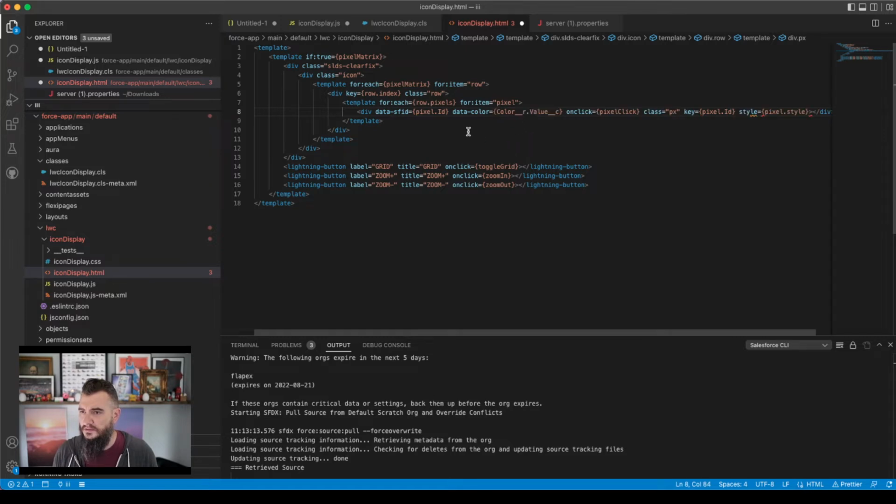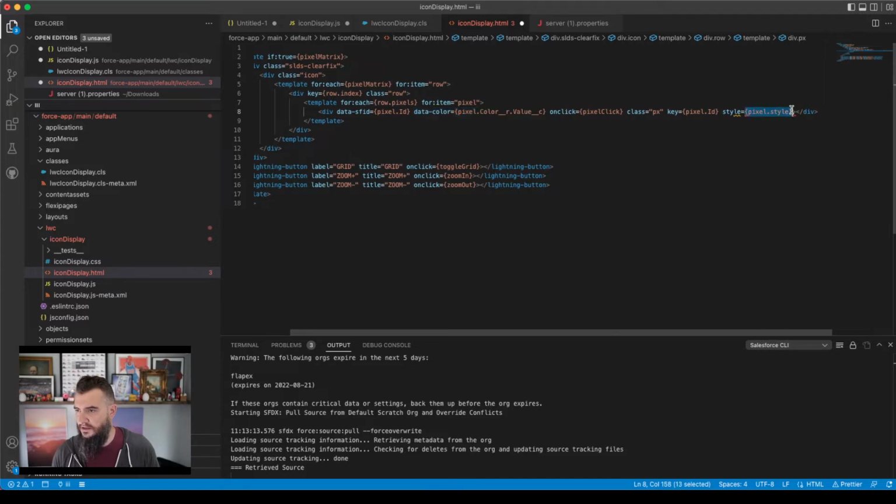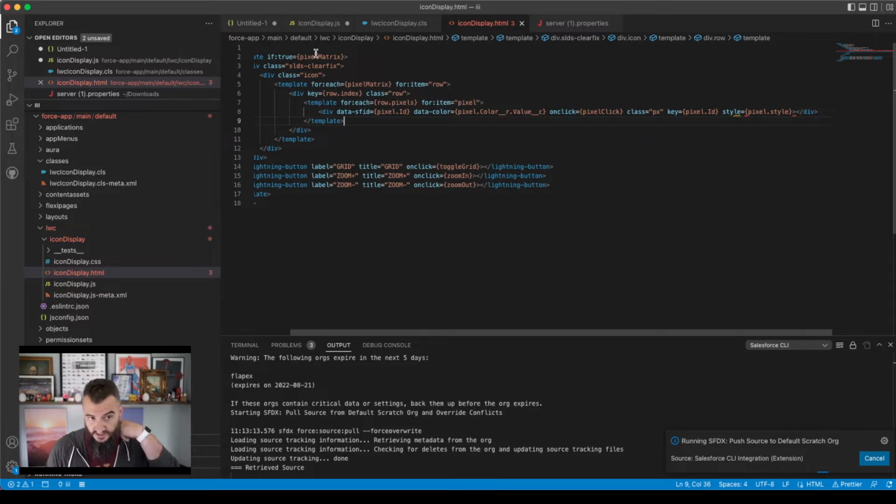So let's put that in here. So now I've got two data attributes that let me know what the ID of this pixel is and what its color currently is. And we will be changing that, and we will be updating the style accordingly, and we will be saving that change to the database, to that record. And I'm just checking the side here. Okay.